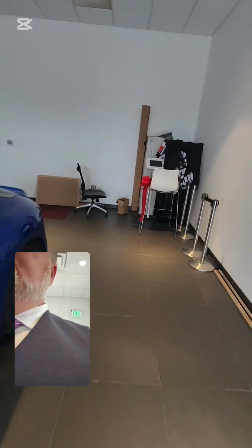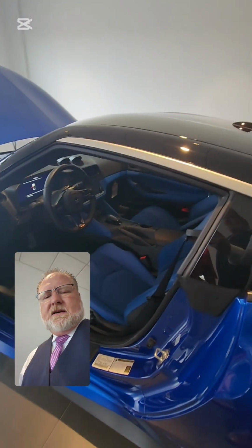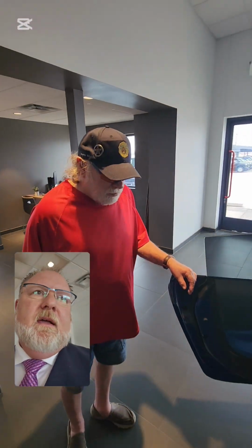Sounds good. So I do want to just show you some of the stuff on the inside here. We're not going to hop in yet. You do get the lit up Z that says, hey, I'm a Z. But look at that interior. That blue interior matches the outside. It is beautiful. Very often I see cars that have one color outside and they try to match that color on the inside, and it's so different that it kind of looks out of place. Nissan really stepped it up with this, going with the blue.